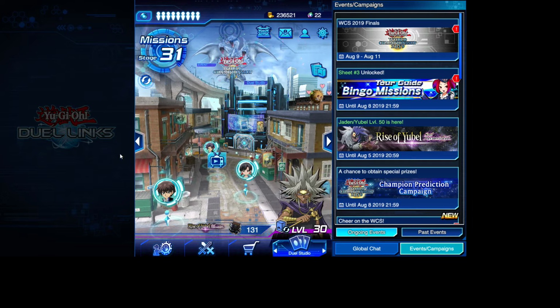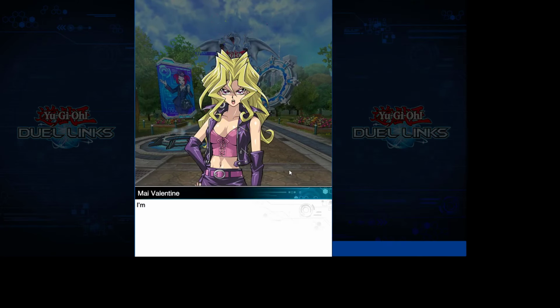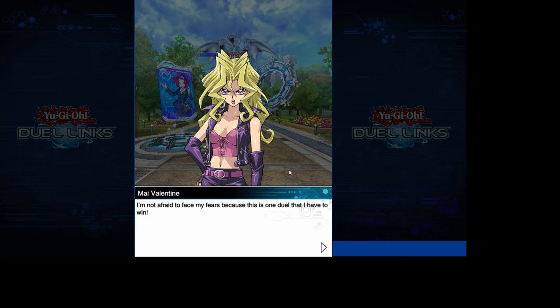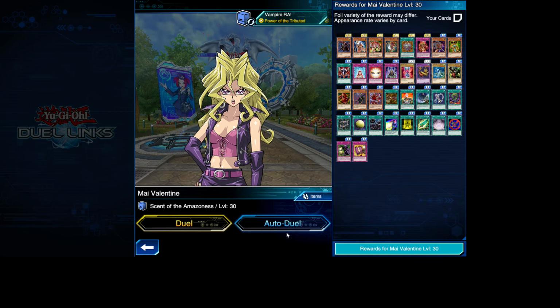Alright, so, let me show an example of how the deck works and how the game plays. So for fun, we'll duel and show you some cool interactions in duels. I'm not afraid to face my fears because this is one duel that I have to win. Don't worry, she sounds better than I do. And Amazon deck is actually really good, so let's see what happens. Let's do it. Let's duel.